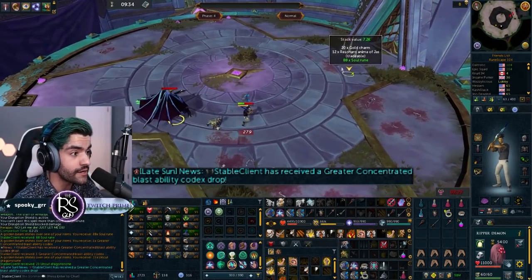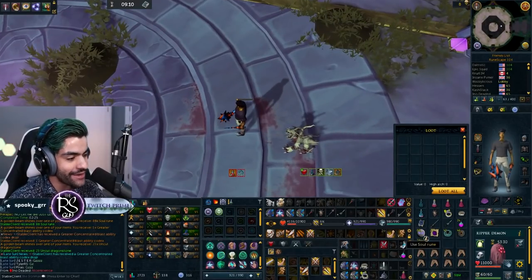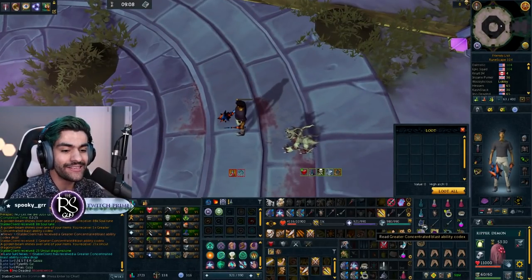Oh my god, I got Conk! Or Gronk? Gurkonk? What do we call Greater Concentrated Blast? That is going to be a huge, huge benefit to us. Because we do a lot of our PvM with magic. It is an absolutely busted ability.